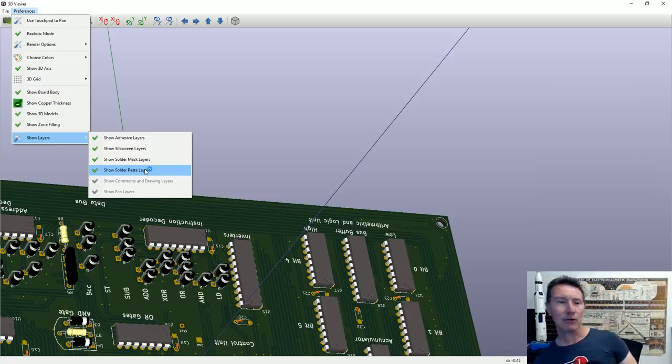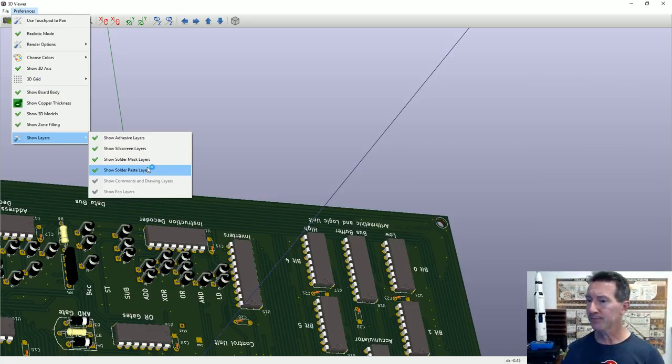Of course, they've got that built in. That's nice. I've got to be right about that one. It's adhesive glue. There you go. Yeah, SMD glue, of course. I figured that out on my own eventually.